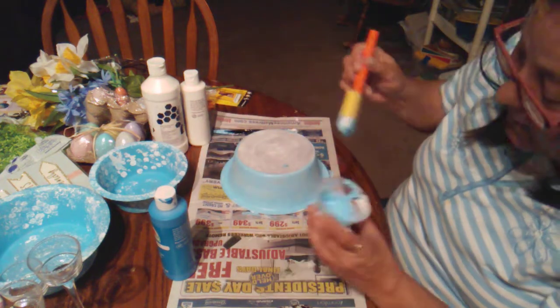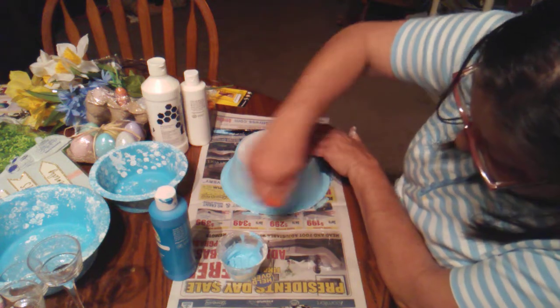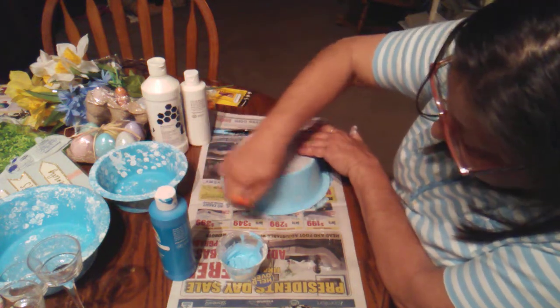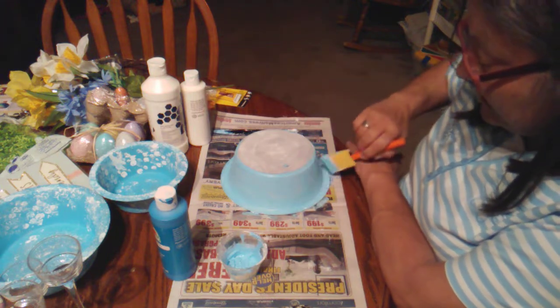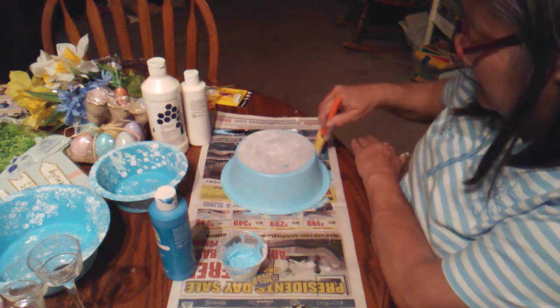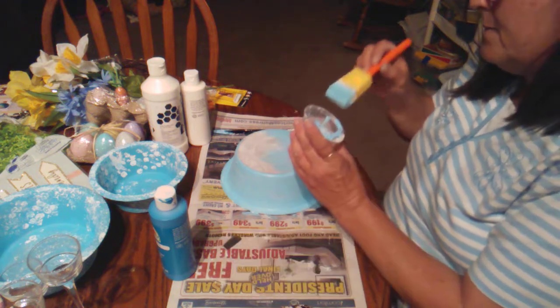And you can see some of the white coming through with it. And, you know, I'm just so totally okay with that. This one is a little lighter than that one, but I'm okay with that too. I am just not going to sweat it because I want this to be sort of rustic.